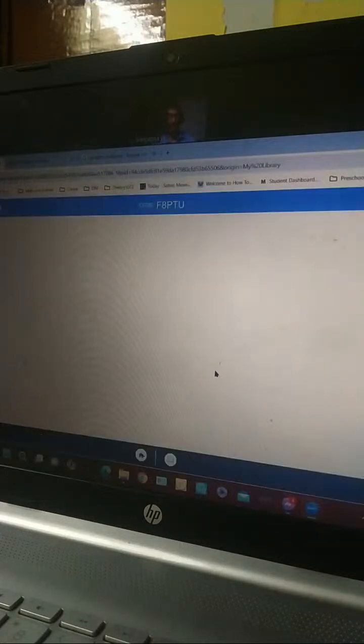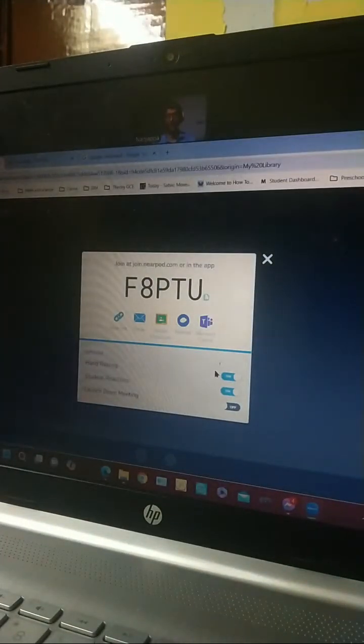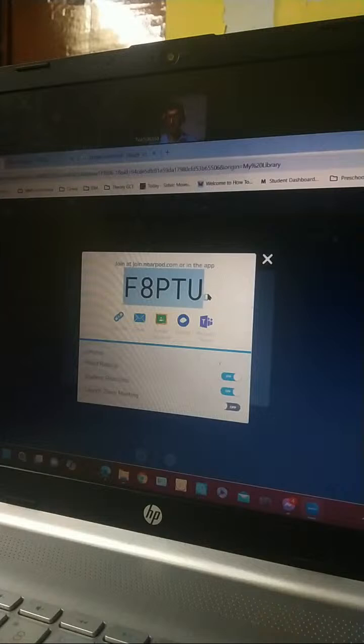Okay. Nearpod is an app which can be downloaded from the App Store by the students onto any device. It could be on their phones, the tablets. Okay. Then if it is on the laptop, they just need to type nearpod.com and then they need to enter the lesson code.